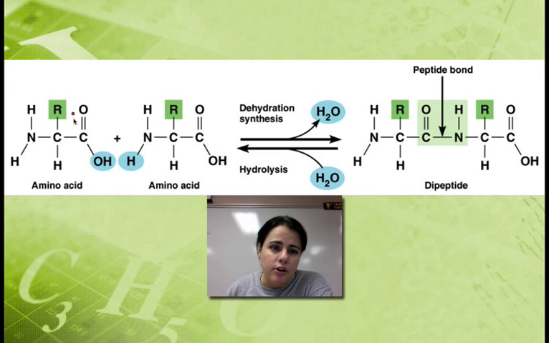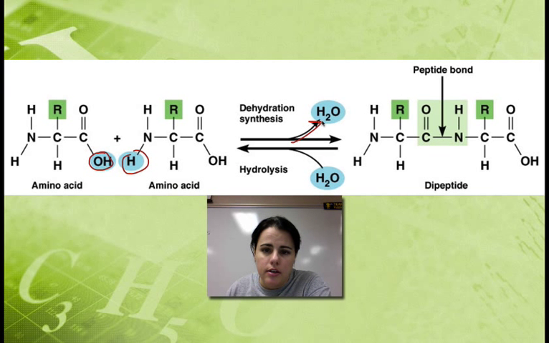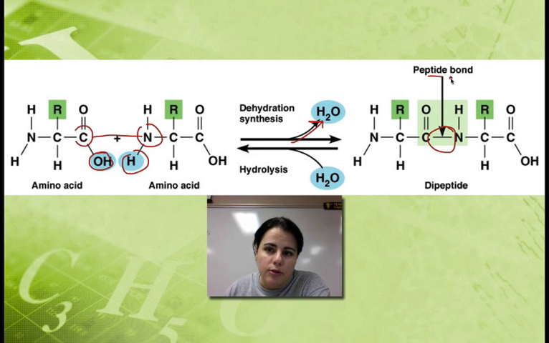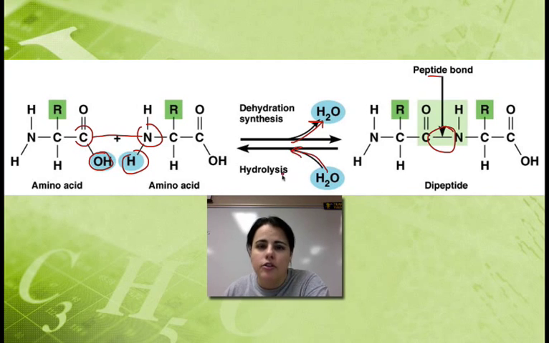So you have to just remember that they are opposite reactions of one another. They're not always going to be the sugars. These are amino acids. These make proteins. So if I want to hook this amino acid with this one, you can see they're not connected. But I could grab an OH and an H off each side, remove it, and the carbon and the nitrogen that are left over will reach out to each other, share their electrons, and form a covalent bond. And so here's the bond that's holding them together. There are specific types of covalent bonds. This one's called a peptide bond. We'll get to that. But if I want to break this protein down, then I need to add the water back in to separate them.